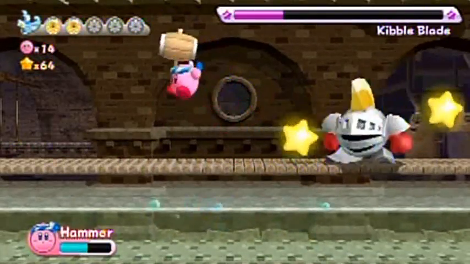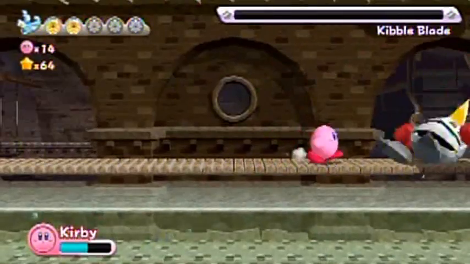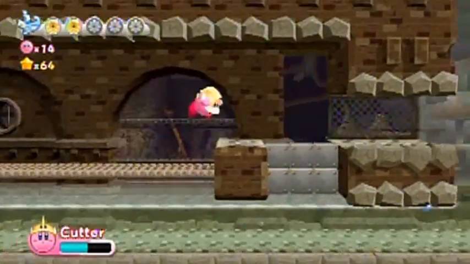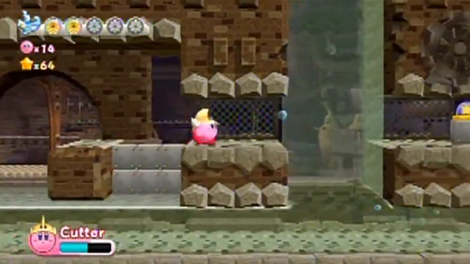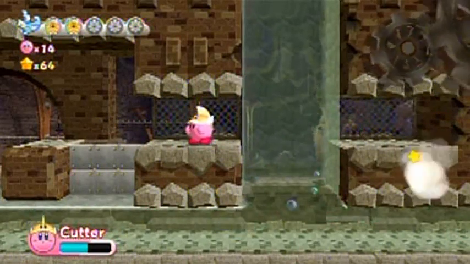Oh, a neat old thing that you can do with the hammer is to do that, and then release your hammer power by pressing the minus button on the control. And then you can actually throw your hammer power and it'll do a crap load of damage on enemies and bosses especially. This is what you need the cutter for, by the way.